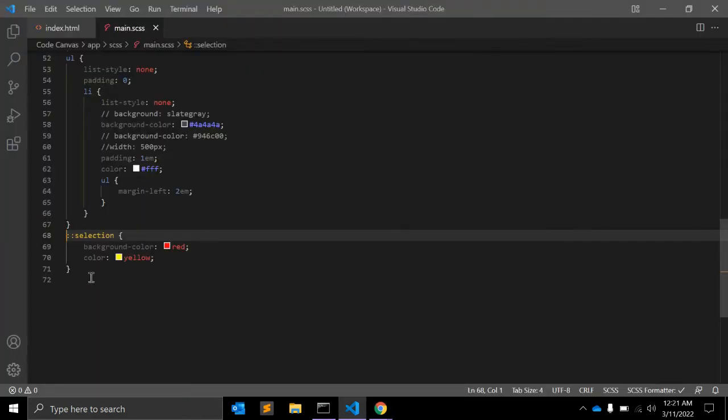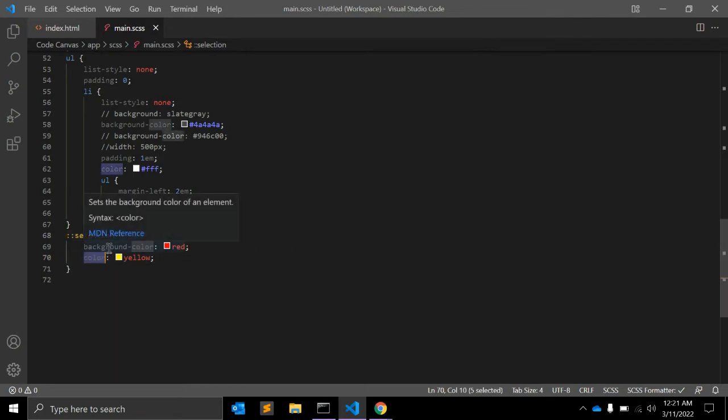There are only three properties that selection will work with. The first one is color, the second one is background, which includes background color and background image, and the third one is text shadow. So you need to keep this in mind when you are using the selection pseudo selector. If you try to style selection with a property that is not on the list, then that property will be ignored. It may be tricky seeing background in that list, because the property will only render a color when used on selection and it won't render a background image or background gradient, right?